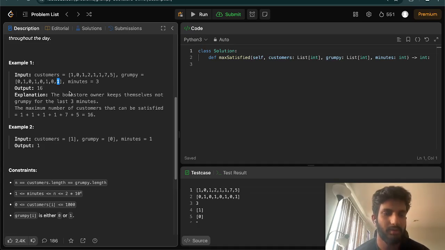I guess the way I would do it is some kind of sliding window, to check which window of 3 minutes.